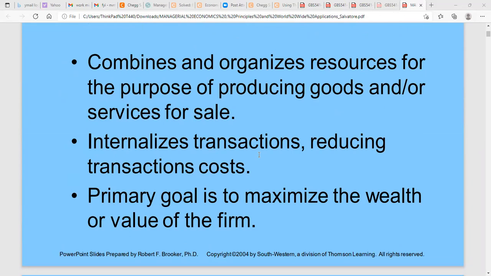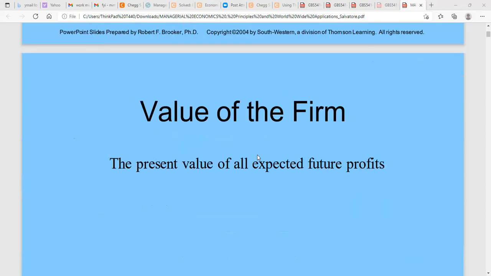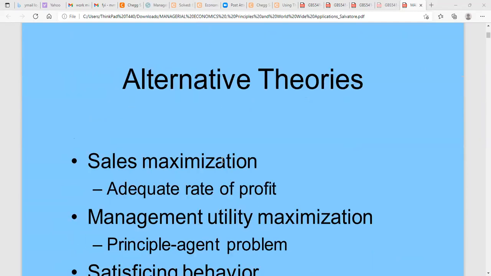Of course, other firms exist to break even, to live at par. But most institutions exist because they want to maximize profits. And so we're going to look at the theory of a firm, where we calculate the value of a firm using what are called present values.